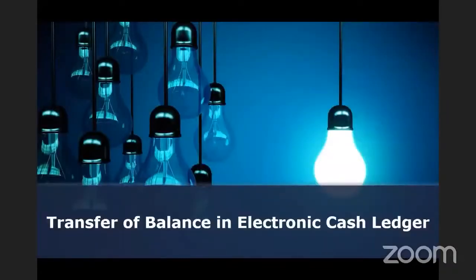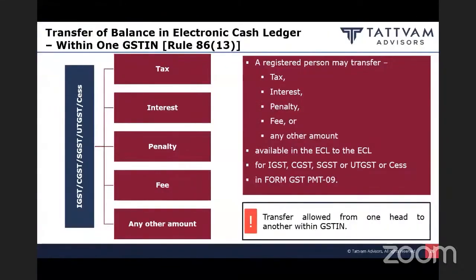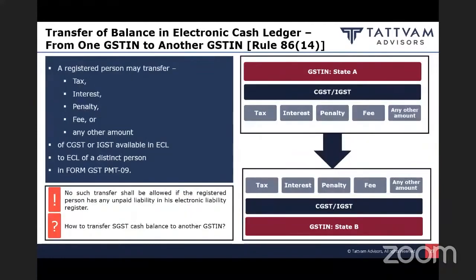Now, with this, let us move to our second amendment, transfer of balance in electronic cash ledger. What is available on the portal as of now is that within the same GSTN, say Delhi GSTN number, I can transfer the amount from my CGST to SGST or from one head to another head. That is available on the online portal also.